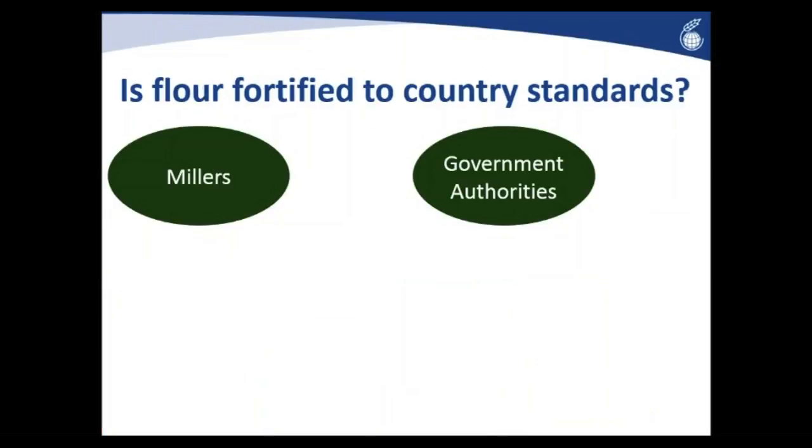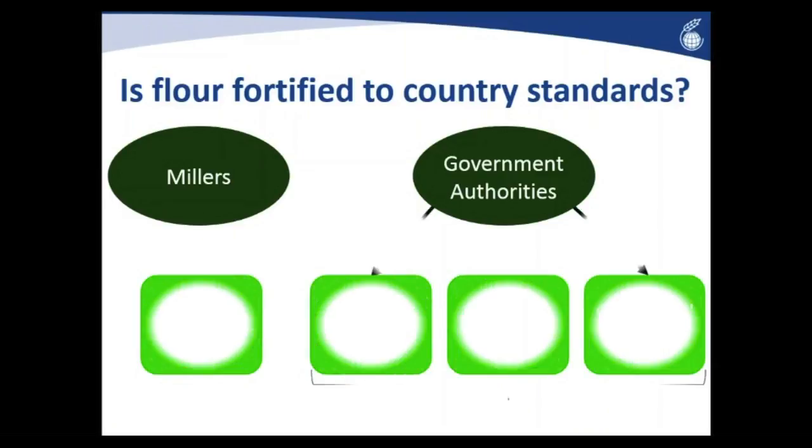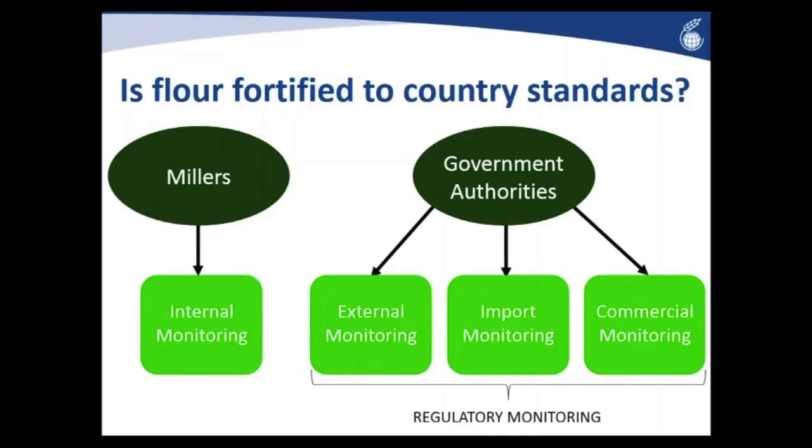There are two main groups in a country who are responsible for ensuring that the flour is fortified to that country's standards. They are millers and government authorities. Millers complete internal monitoring, while government authorities complete external, import, and commercial monitoring. And the monitoring done by governments is called regulatory monitoring.